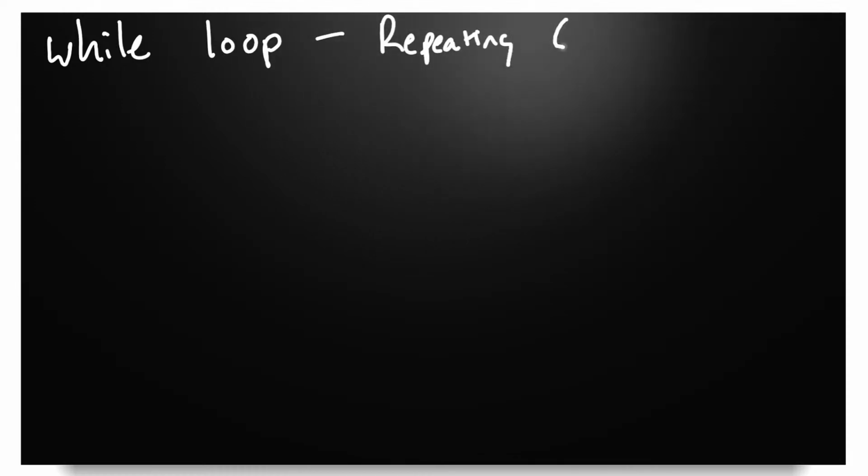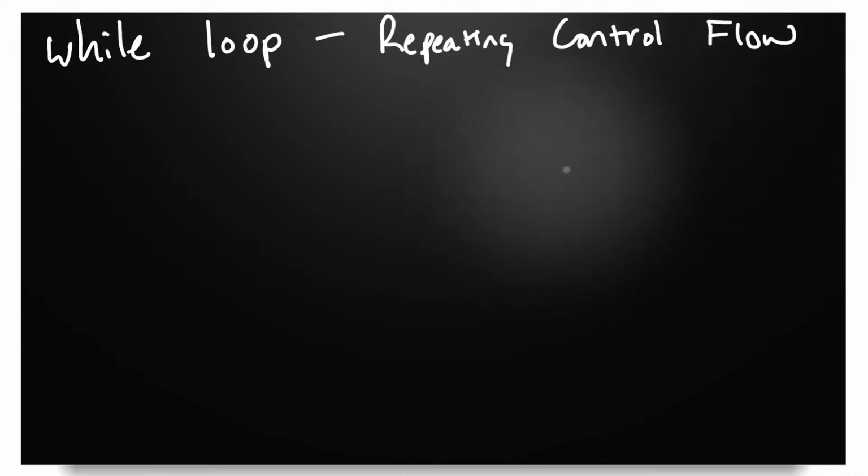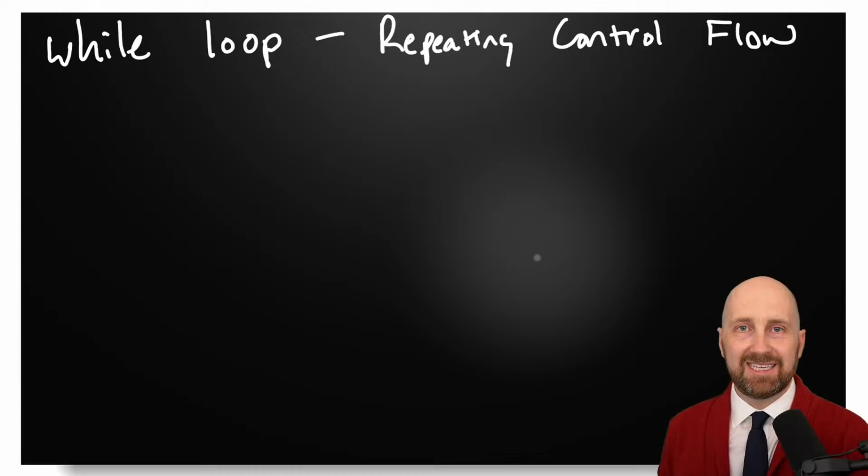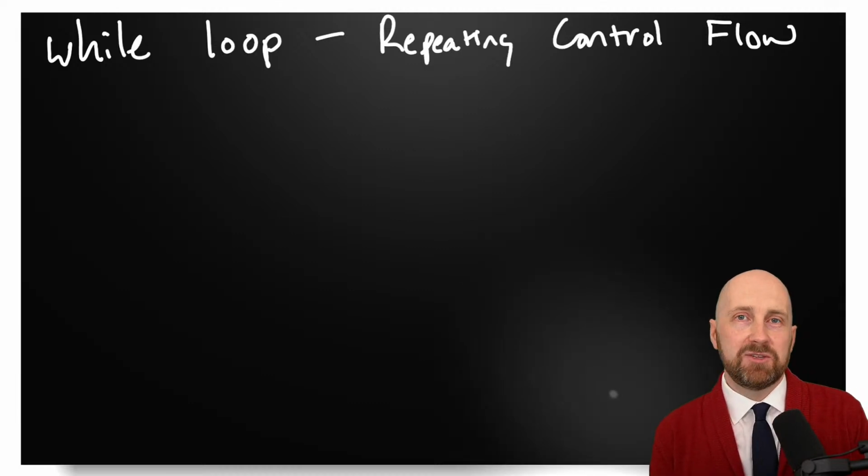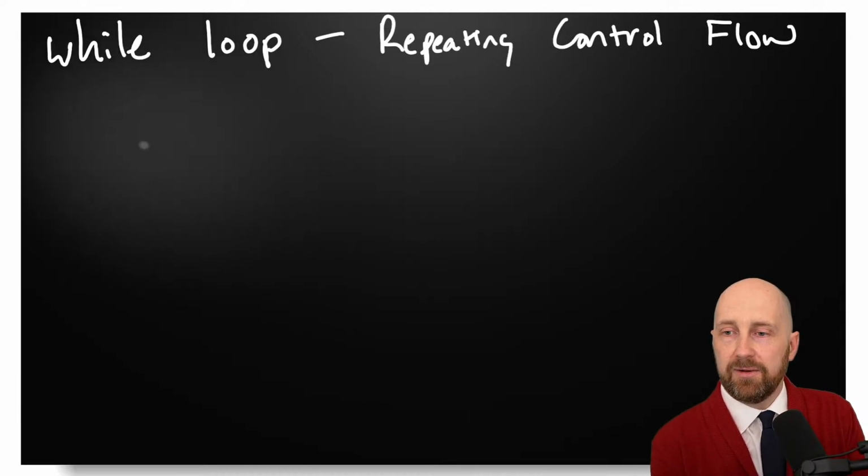So we're going to look at a specific construct of a loop called a while loop. And let's talk about the syntax and the control flow of a while loop before we go and make some examples in code. So a while loop is a repeating control flow statement. Just like we saw if-then syntax, a while loop is a statement, just like an if-then statement, right? But there's a big difference. And the best way to think about that difference is with a flowchart.